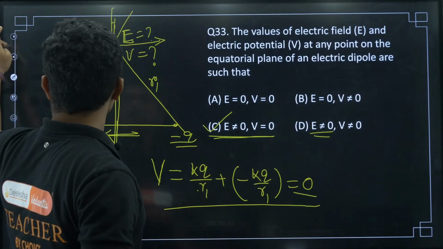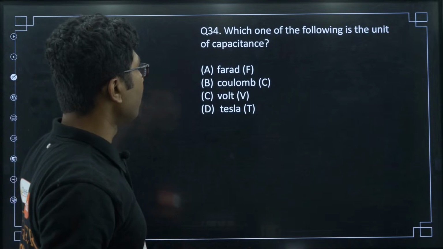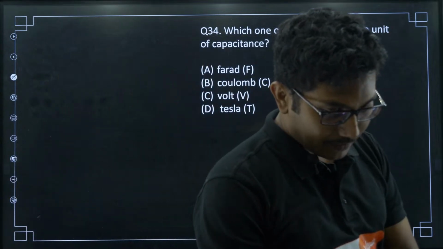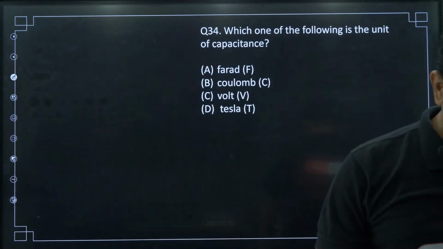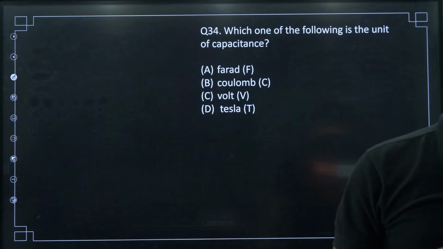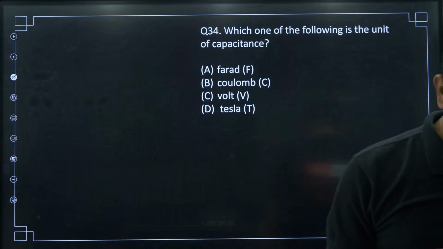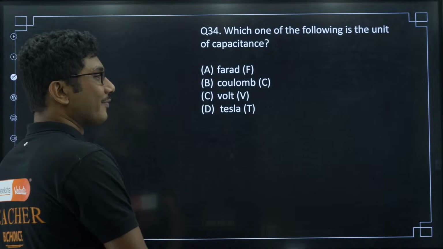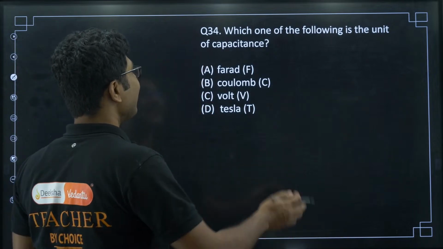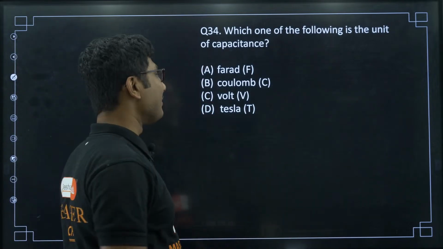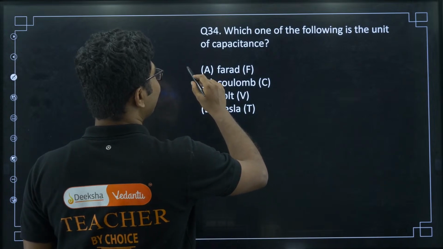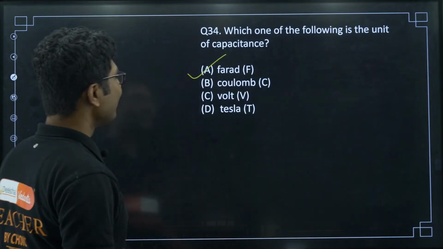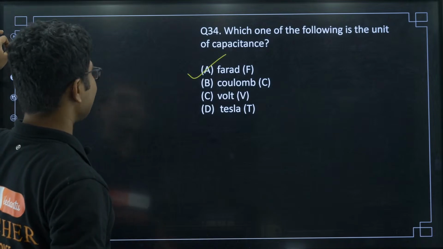Okay. Question number 34, which of the following is the unit of capacitance? Pooja changed that answer from 33D to 33C. Varija answered it wrong, Shaukat Ali also answered wrong. Now, this is an easy question. I will not wait for your response. I know all of you will be able to answer it. The unit of capacitance is farad. Okay, Coulomb, Volt, Tesla are not units of capacitance.